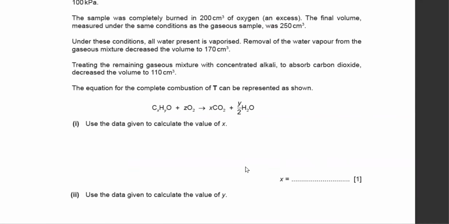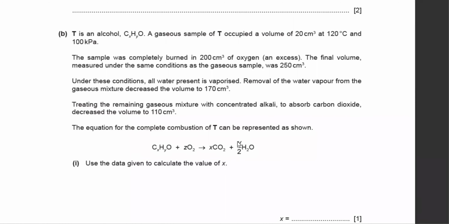No, we didn't do this one. So we're going to try and do this one. Now remember, this time he's giving you a different equation. You just have to find the ratios. Like one molecule is going to burn how many oxygen? If it reacts with 5 O2s, then the value of Z is 5. And if it produces 10 CO2s, the value of X is 10. And how many water molecules? So you just have to do a comparison similar to the one that we did.